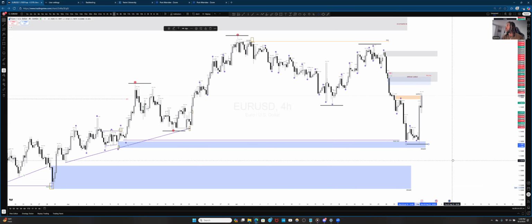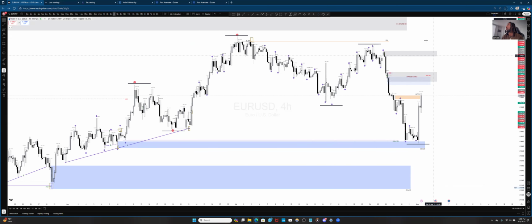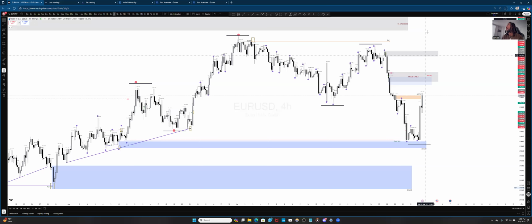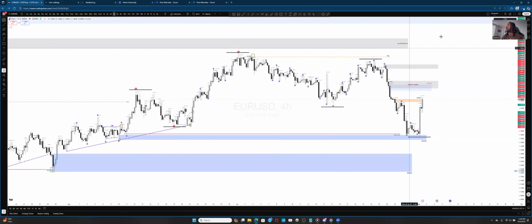This will be the start of my main push to create a new leg somewhere up here, which would most likely be above this zone to create a second leg. So these are just little things you want to pay attention to. Remember, nothing is certain in the market. Nothing is guaranteed. You just want to see it play out in front of you and just go with what you see. Be reactive. That's all I would say. Just be reactive to the market.